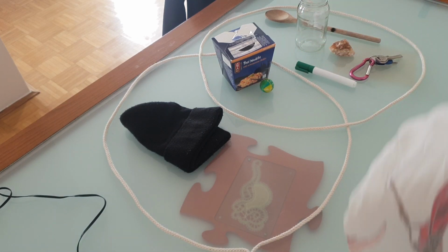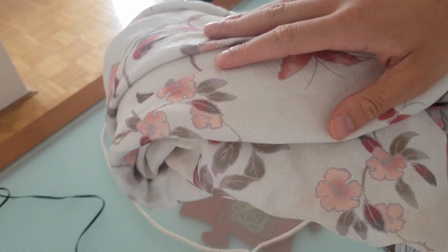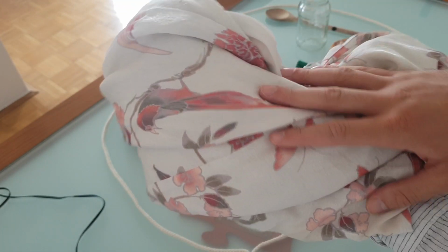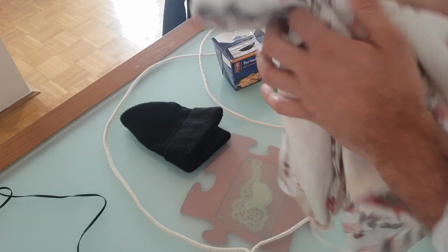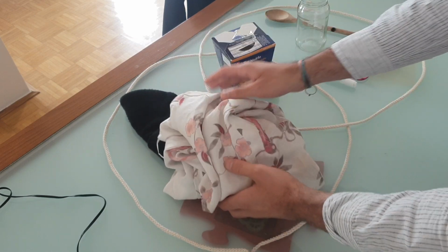And then finally, I have a lovely silk dressing gown, okay? This is silk, very soft, okay? A little bit shiny as well if it's in the right kind of light. I can bend it, I can squish it. So again, this is going to go in the soft, okay?